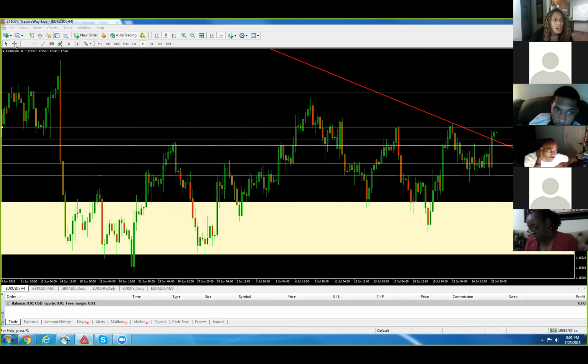I don't know how to draw on your thing, but we would have come down to where this is the previous level of consolidation over here. You see this? Yes. Previous, before. If I get in right here, I can't even see these candles yet, right? Mm-hmm. If I got in right here, I have to look at what happened before. So before, price consolidated in this area.